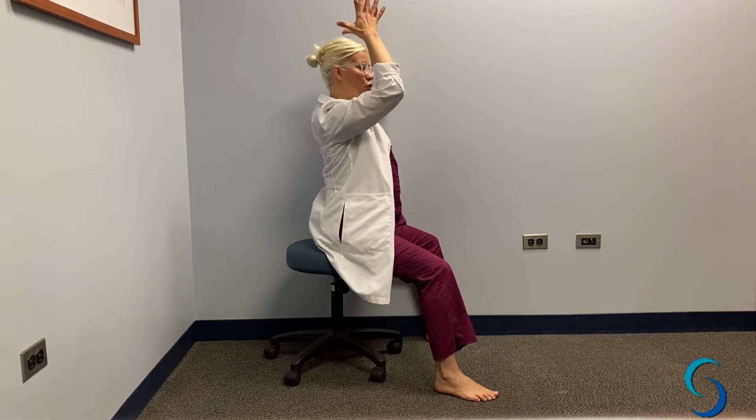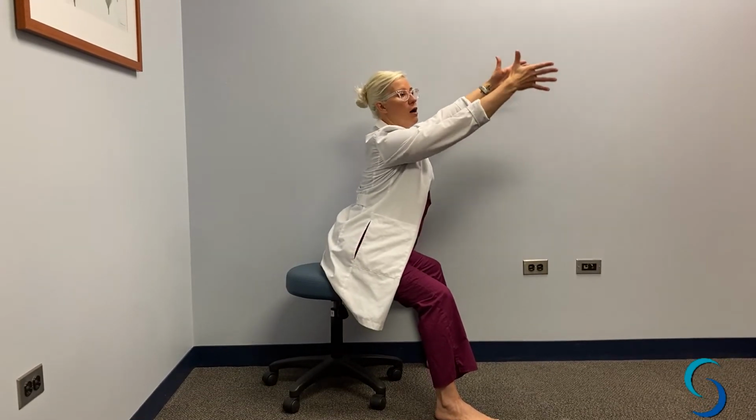Again, if this hurts your shoulders or anywhere, just do smaller. Doing these right here is just fine. Just try to coordinate the movement, and you can go as fast as you want. Just watch your fast breathing. So if your body just feels like it wants to do fast circles, go for it. If you want to do super slow and super big, amazing.